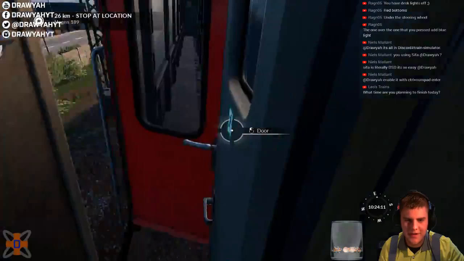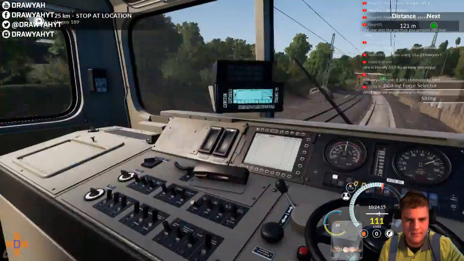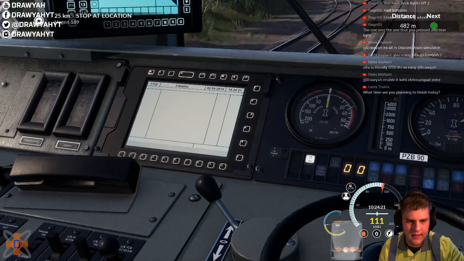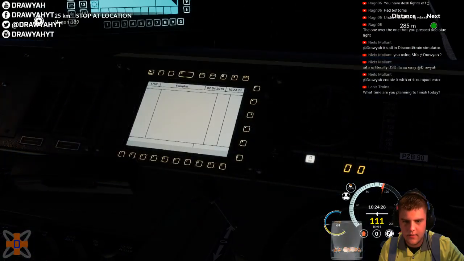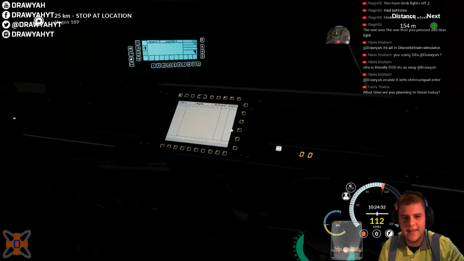Whoops! Oh, okay, no safety lock on the outside doors. You can open that and leave if we wanted to. On the left, we've got the phone, we've got cab heating. Got this display here, and this lets us control our... Well, it doesn't really let me control anything, it's just a display.